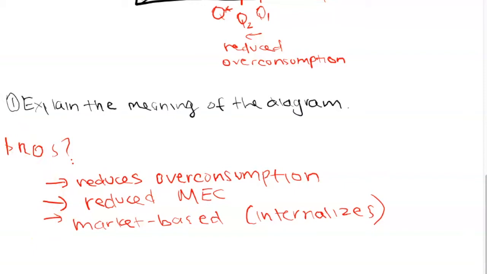You want to review the pros and cons of dealing with market failure within your economics textbook. And one of the positives of taxes is that it internalizes the externality. By putting a higher price on the consumption of sugary drinks, it forces consumers to place the burden of the spillover costs, such as obesity, into their cost-benefit analysis, and therefore brings the marginal private benefits closer to the social optimum.